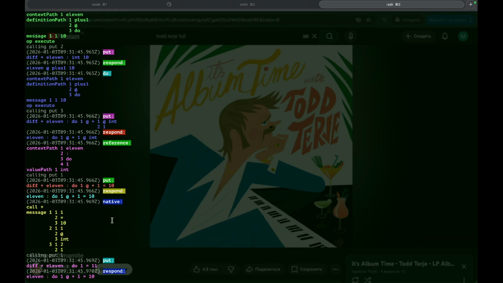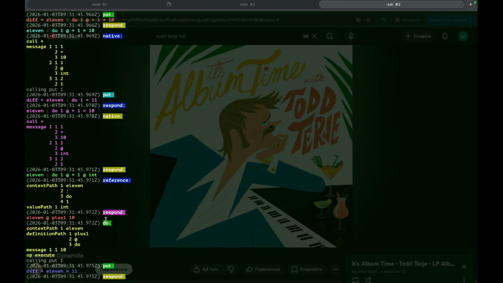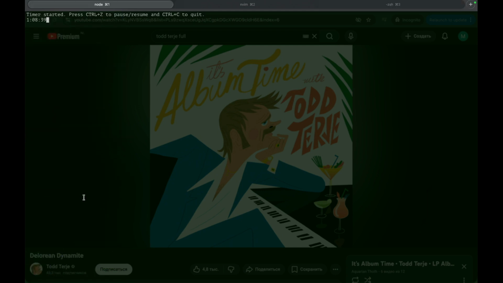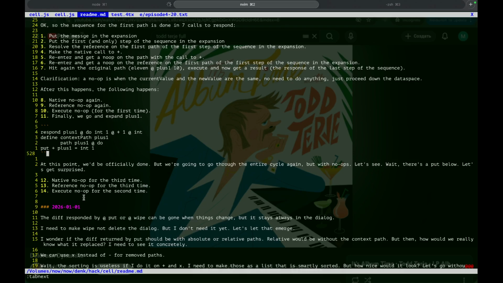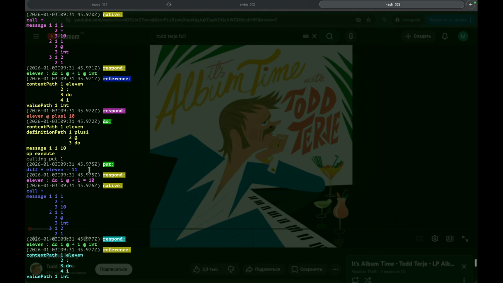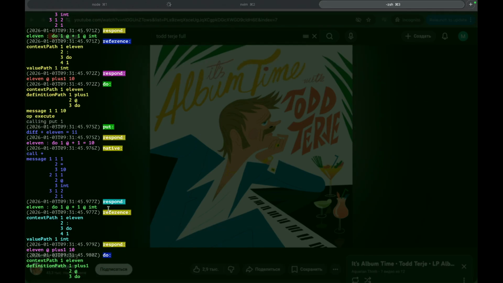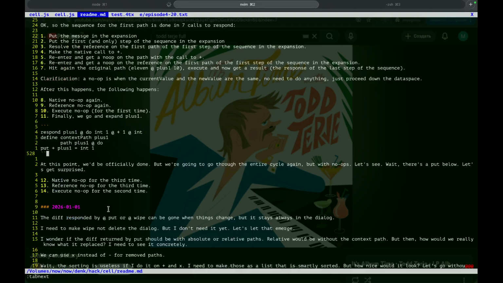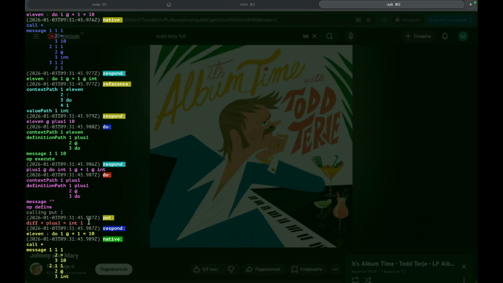Yes. 5 knob, 6 knob, 7 is the get the result. 8 native reference, and then execute knob also for the first time, and then finally we expand +1. That's a step 11.